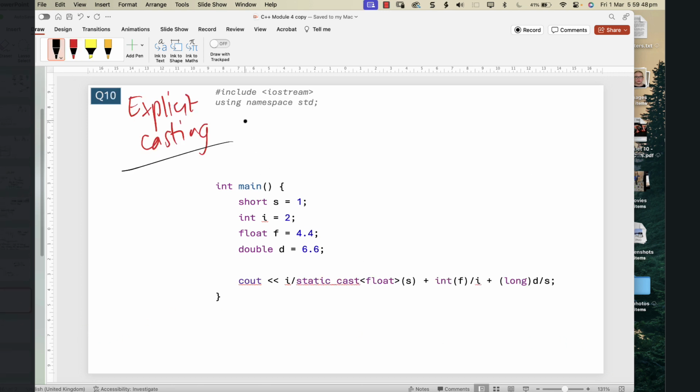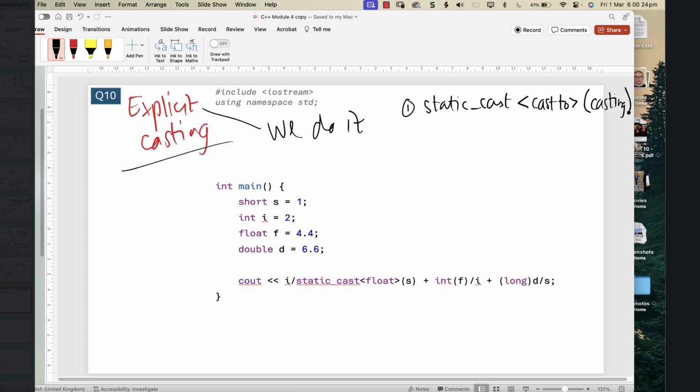Okay, now this next one is on explicit casting, and what I mean by explicit casting is we do it. So the computer does implicit casting, and there's 3 ways to cast something explicitly. One is using static cast, so we can say static underscore cast, and then we use angle brackets and then say the type to cast to, and then in brackets we specify the thing that we're casting.